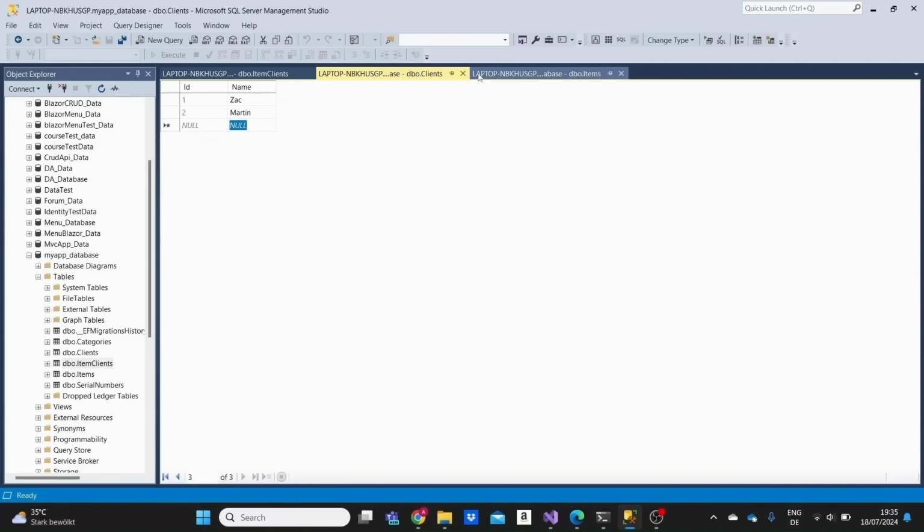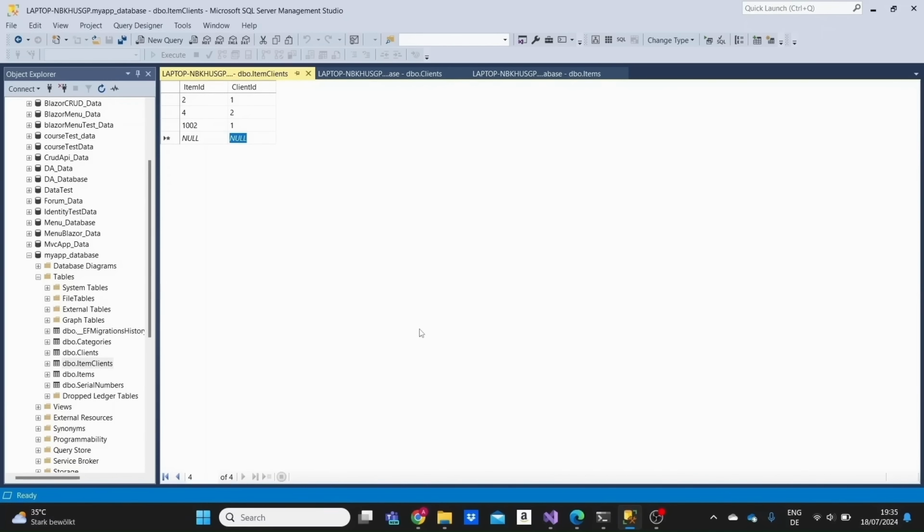So I'm gonna connect in the item clients table here. I'm gonna connect the item with the ID of, I think, 2 with Zach here, which was a client with ID of 1, and the item with the ID of 4 with Martin, and the other item had the ID of 1002, and I'll connect it with Zach as well. So Zach here has purchased 2 items, so to say.